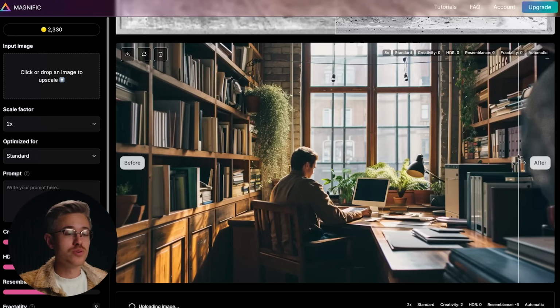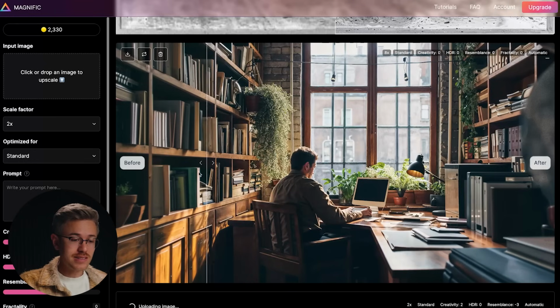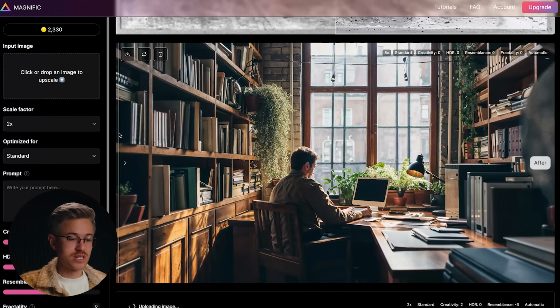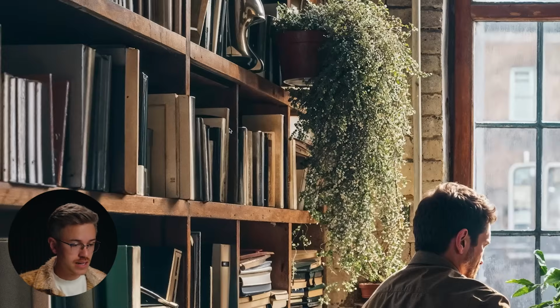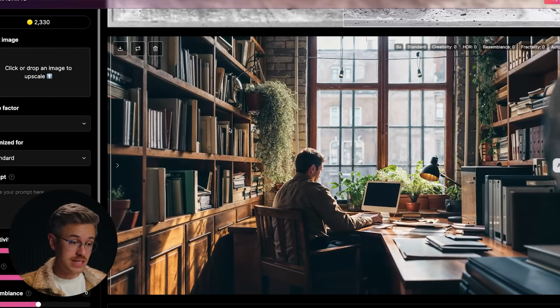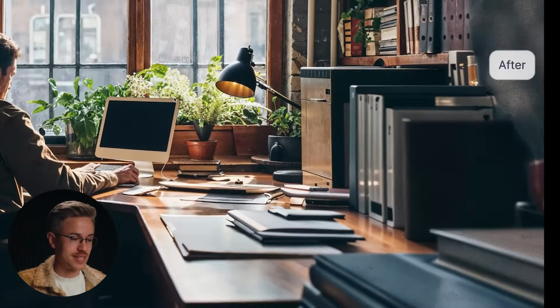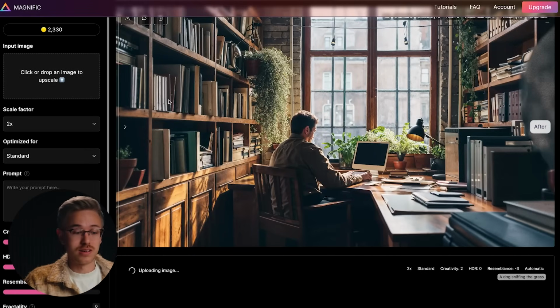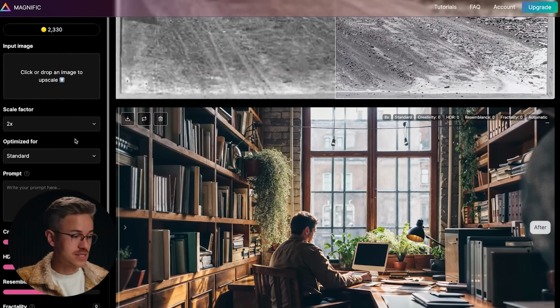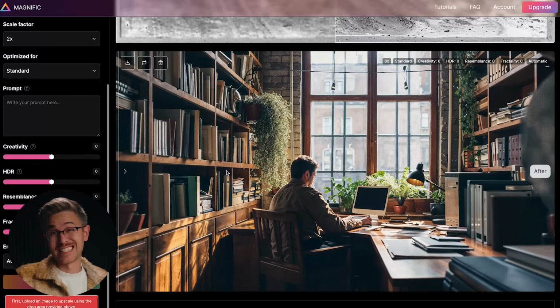But when we run it through Magnific, you can basically see that we get many, many more details, and we can begin to zoom in and see that these books over here have high resolution. The reflection on the actual computer here looks realistic. The light has those streaks going through it to make it look realistic. And it just generally looks a lot better. So we basically went from an image that was a still from a lower HD resolution to almost 10,000 pixels wide.